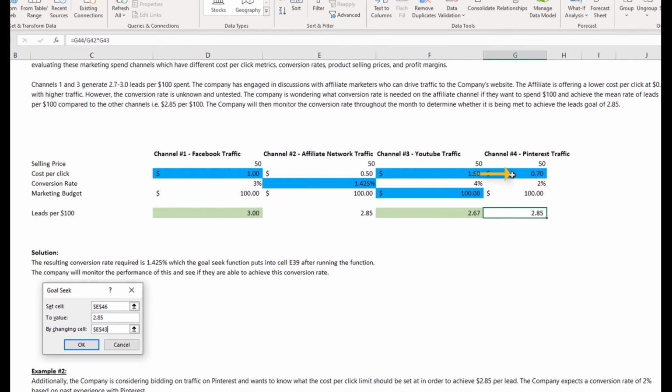And this is valuable on Pinterest because let's say Pinterest will give us the opportunity of setting a max cost per click in our bids. Well, if we know that our break-even point or our max based on our goal is 0.7, then we can go into Pinterest and we can set that limitation. We can tell Pinterest, look, we're willing to spend an uncapped amount of dollars. However, the cost per click needs to be 0.7. We'll spend $10,000 a month or $50,000 a month on marketing budget, but the cost per individual click needs to be at 0.7 for us to be able to achieve our funnel goals.